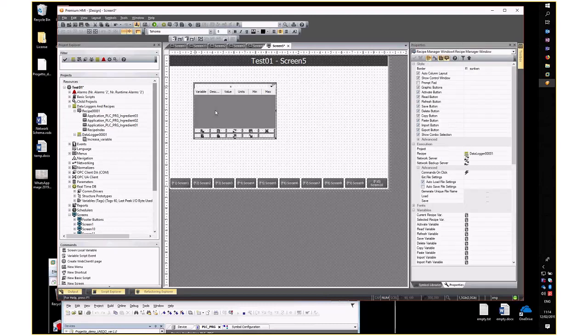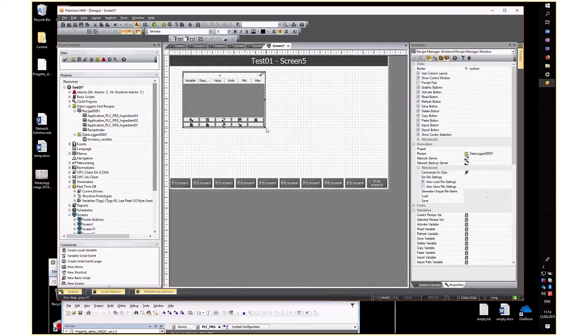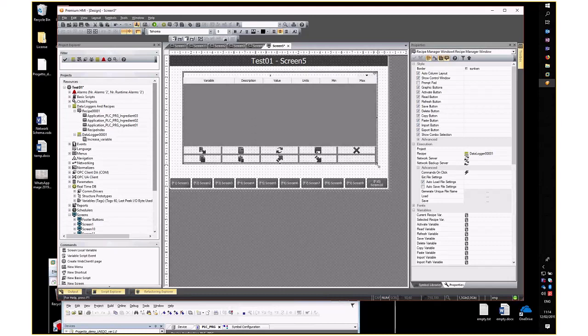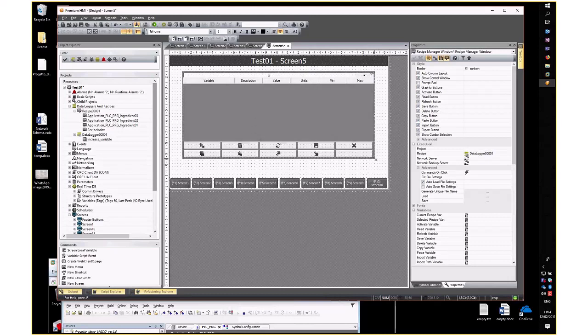The recipe manager is a predefined object, conceptually very similar to the alarm object. I remove the graphic button. Easy to understand what we are doing. That's an object which is ready, and you just need to connect the object.